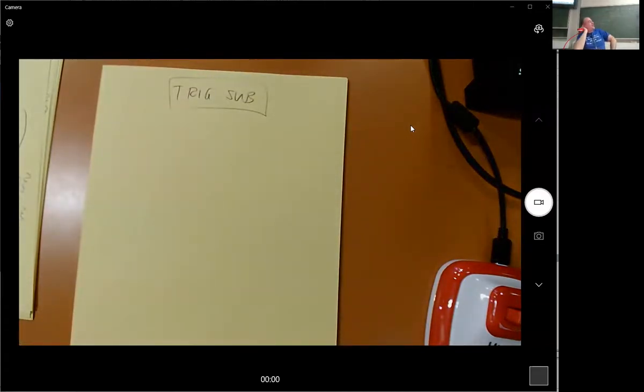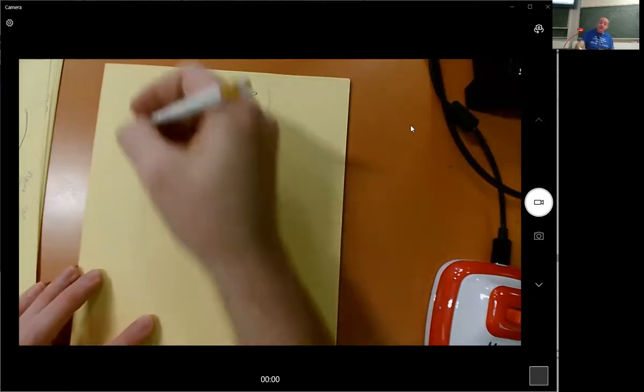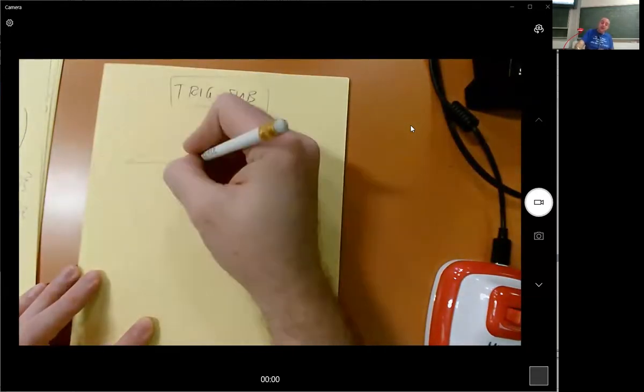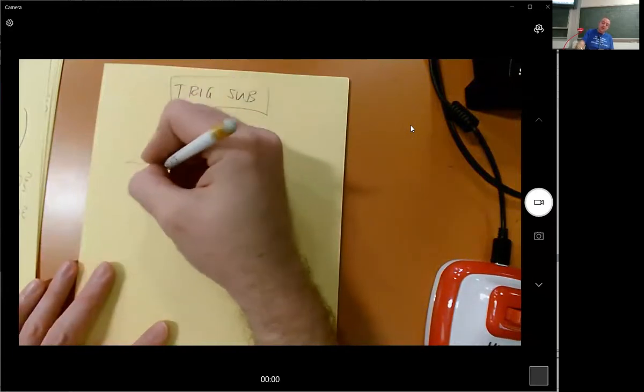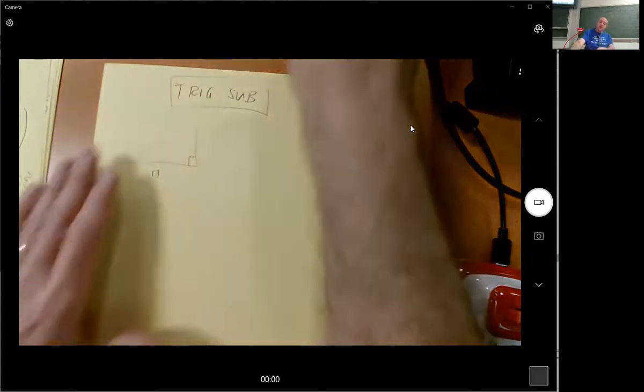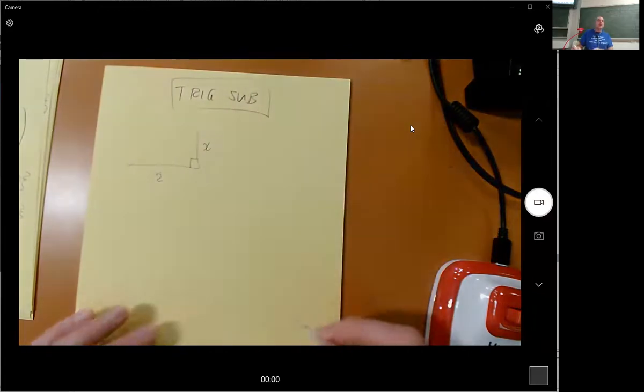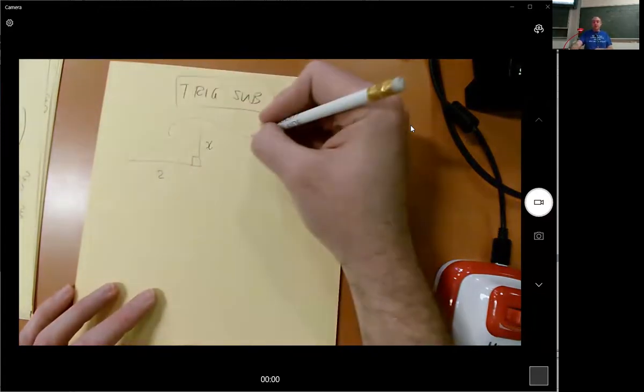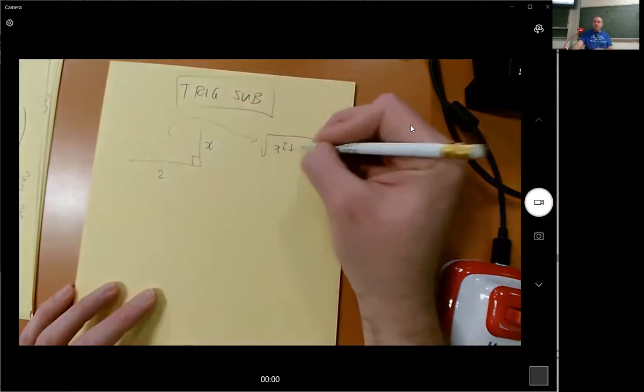So a trig substitution is a very fancy kind of substitution. And it's specifically designed to deal with things that look like they would have come from Pythagoras' theorem. So when you have a triangle and you have a number here, I don't want to use an A, but I'll just do it with an example. If I have a number here and an x here, then this side will be the square root of x squared plus 2 squared.